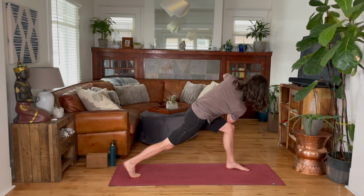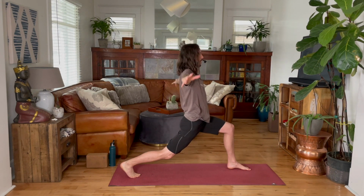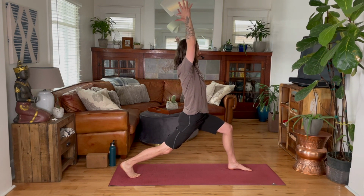Get all the way down to the end of the exhale. And with your inhale, rise back up, high crescent lunge, and open into your warrior two, Virabhadrasana two. So a knife edge of the right foot to the ground. Toes are pointing to the right. Open your stance up a little bit if you want.